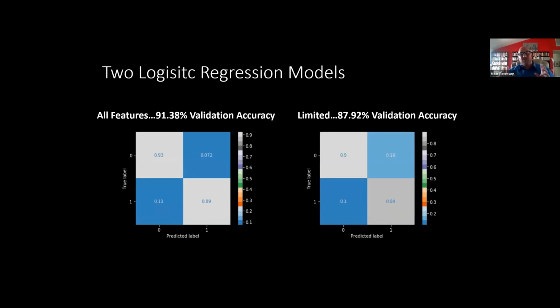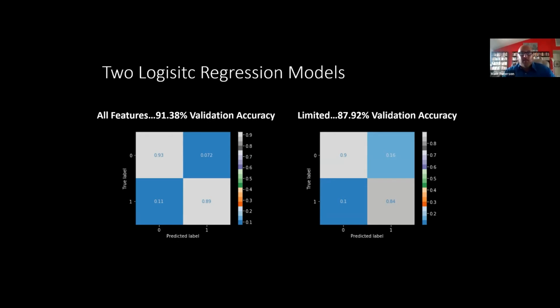I put together two logistic regression models, one with a very limited data set. That's the one on the right. These are the strongest correlations. And the one on the left is the most data set, basically all the features left after the ones I dropped off. And my model was 91% accurate. So we just raised from the baseline of 65%, we raised that accuracy score up to 91%, which I think is pretty good.